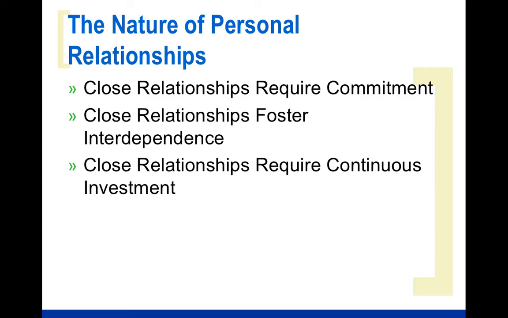We depend on each other to go out and do things. When it's a Friday night and you're wanting to go out with your friends, you rely on them in order for that group to go out. Or when you're having a bad day, or when you just broke up with your boyfriend or girlfriend, or whatever that might be, we often rely on our close relationships and we depend on them. And so this interdependence is fostered through our personal relationships.